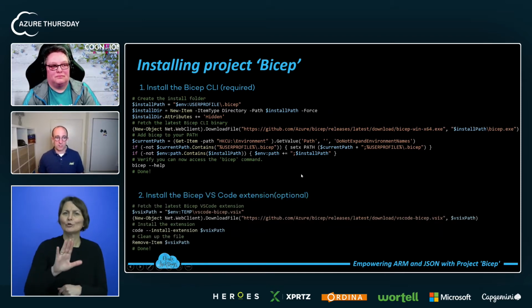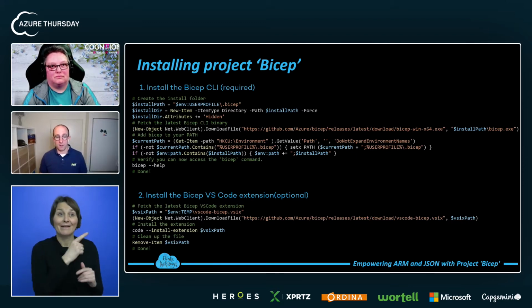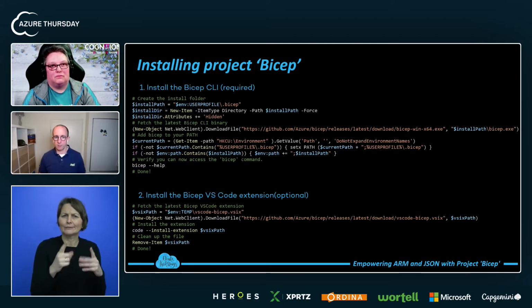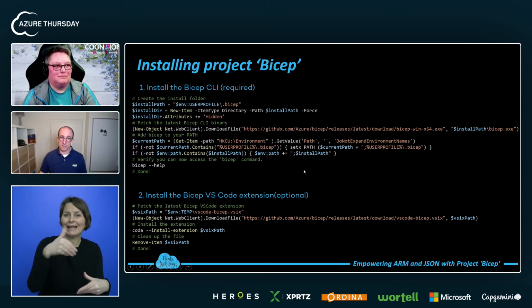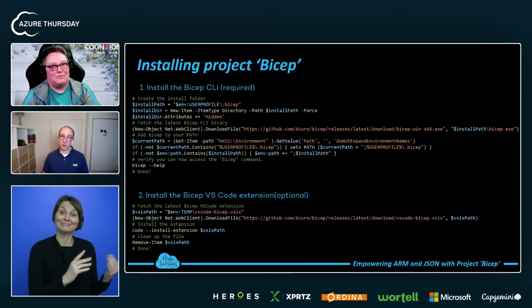Now we have a second step, which is the VS Code extension. And although this is an optional component, I can really encourage you to start installing it because it allows you to do things like tab completion and IntelliSense, etc., to make the authoring even better inside VS Code as your editor. And that's it. So from that moment on, you can start creating your first Bicep file, transpile it into ARM, and then feed it into the Azure portal.